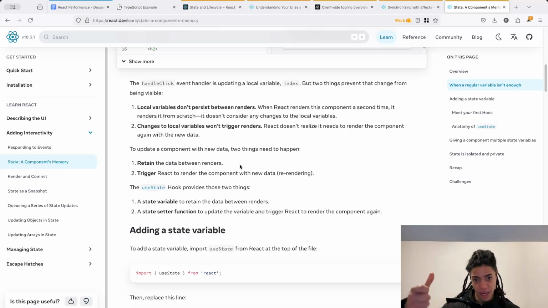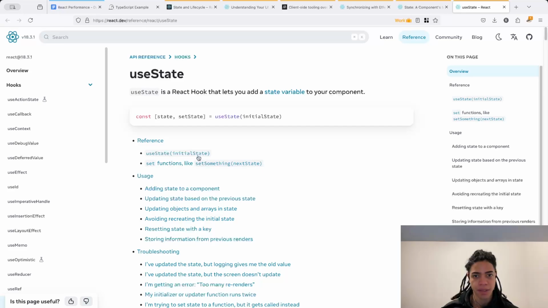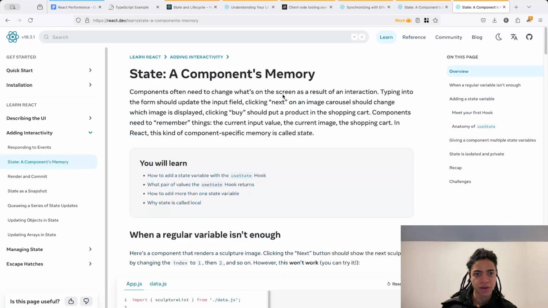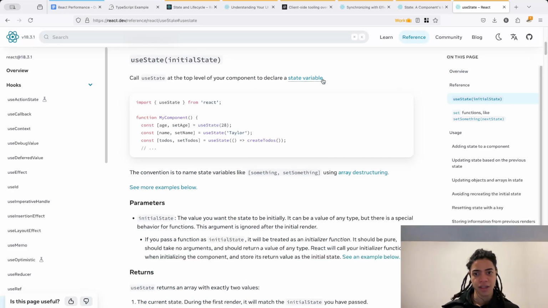It retains the state, perhaps in a closure, and when you need to set it, you call that function as a way to update that data. So useState behind the scenes must implement its state variable with some sort of closure reference, useState initial state.